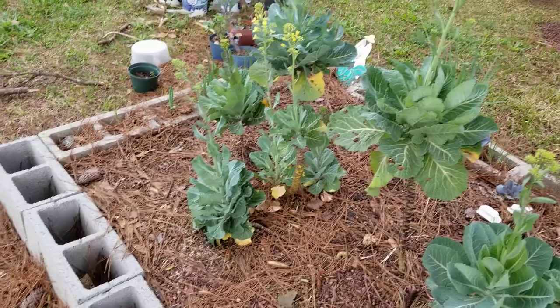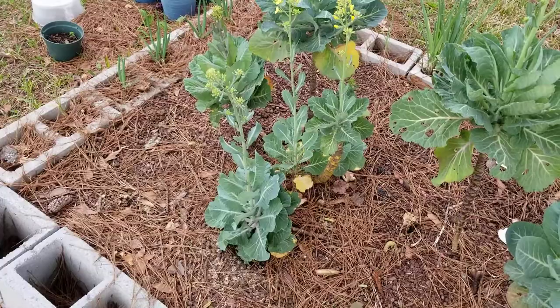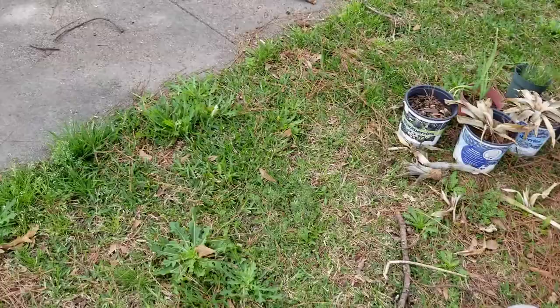I think what I'm gonna do is harvest all the bottom leaves off of them and just let them put energy into making these flowers. They will make a few more leaves for you, and they don't get bitter. At least not in my experience, you can harvest the leaves while they're bolting. They're not like lettuce. So that's that.